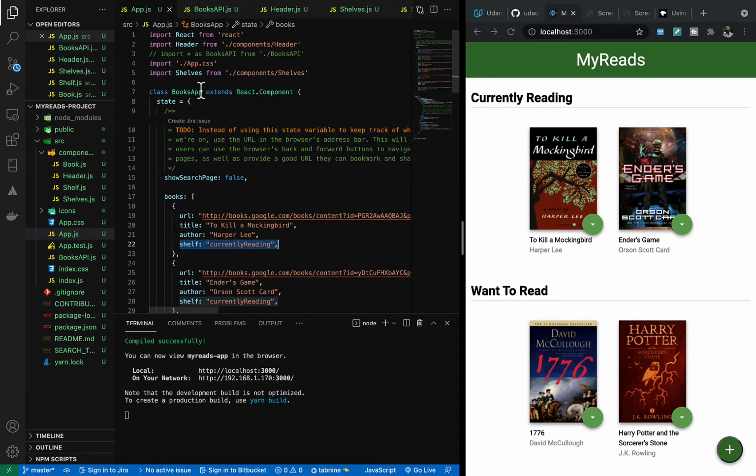how do we change from a class-based component to a function-based component? We did that in the last video, but it's just changing the name here.